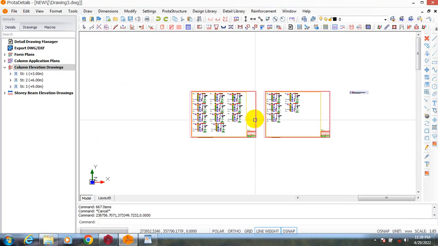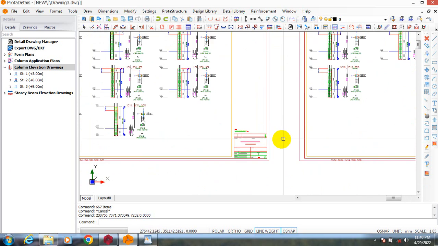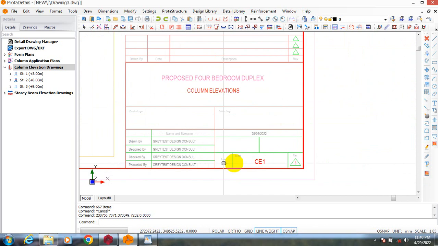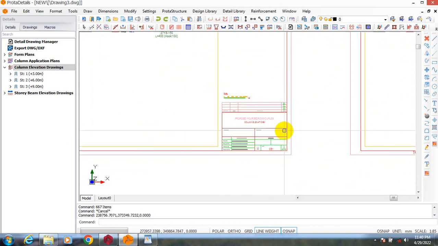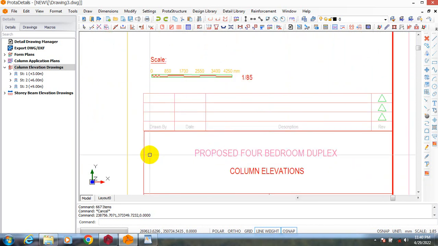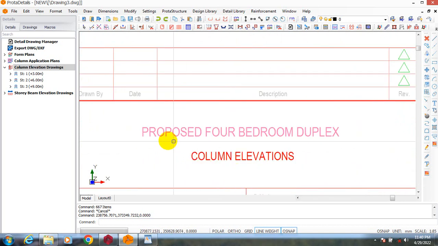Okay, so let's check here what we have here. Now you can see drawn by, designed by, checked by, presented by. Okay, propose. Now you can see propose 4-bedroom duplex.